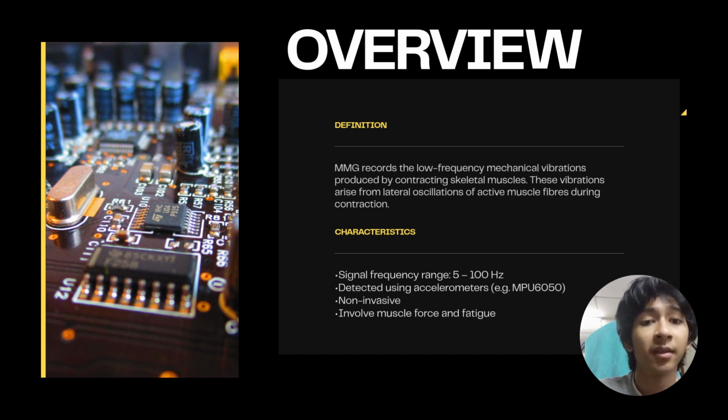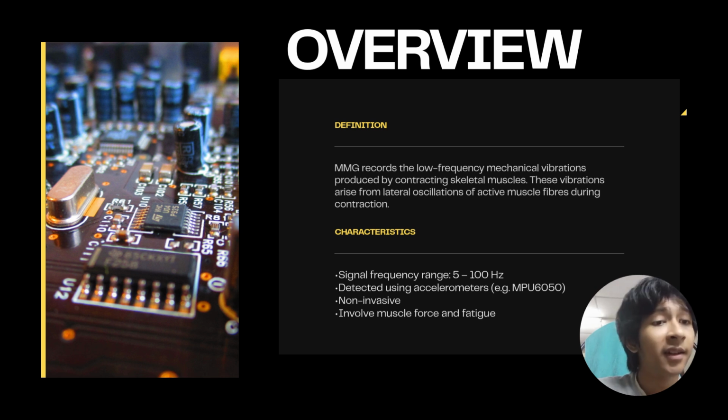The EMG sensor mostly gets data by an electrical way. However, an MMG sensor first gets the data through a mechanical way, and then it translates it to electrical data to be processed by the microcontroller.